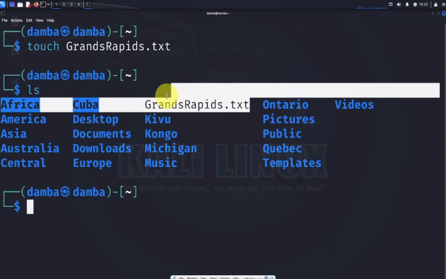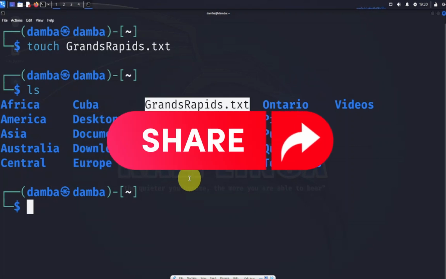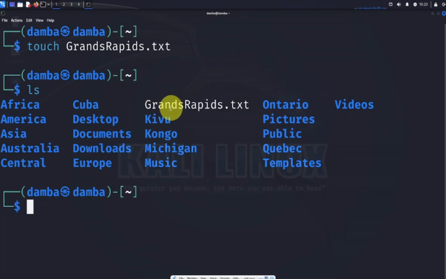So this one is a file. It's not the folder, or directory. Even when you take a look, it has a different color. Now let's create another one.